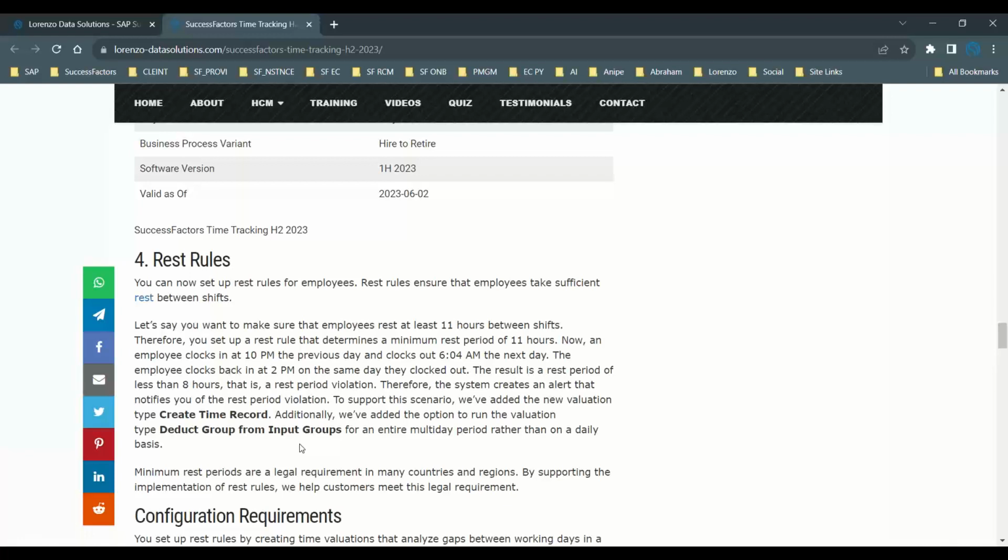Therefore, the system creates an alert that notifies of the rest period violation. To support this scenario, SAP added a new valuation type called create a time record additionally. Minimum rest periods are a legal requirement in many countries and many regions.